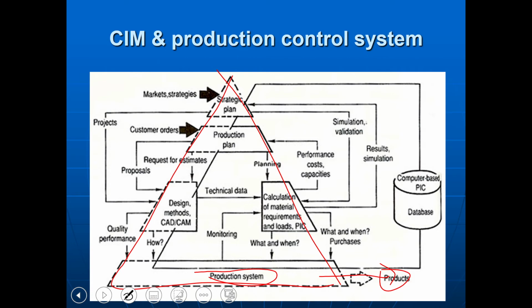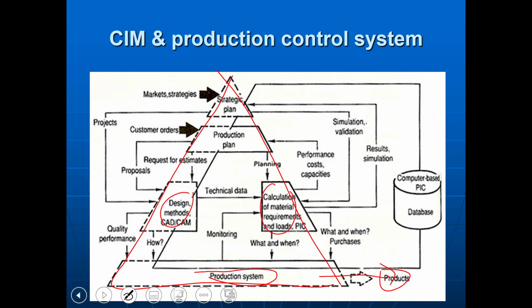From there they have design, how to design the method, CAD/CAM, to produce, to see how to monitor, to give the right technical data, then to see the quality performance. So to do the calculations of material requirements, load, PIC. So this all supports the production system, to control the production system in production.